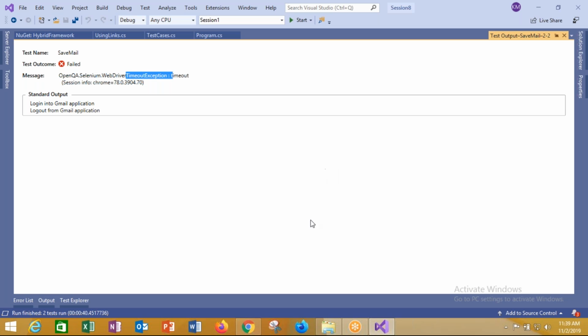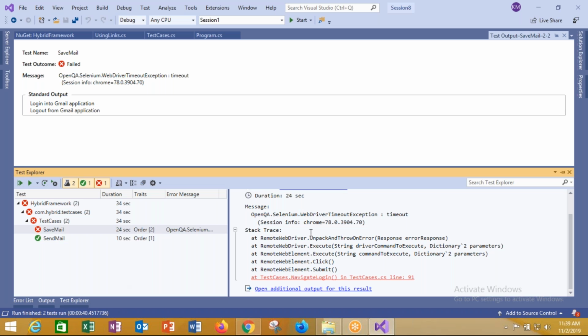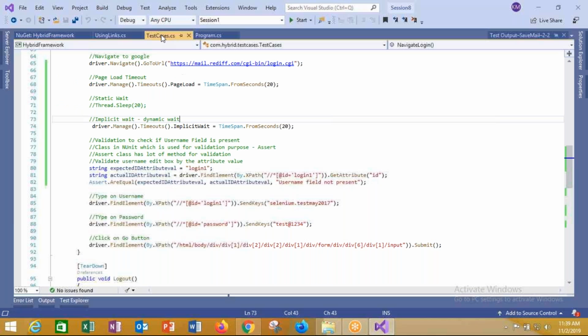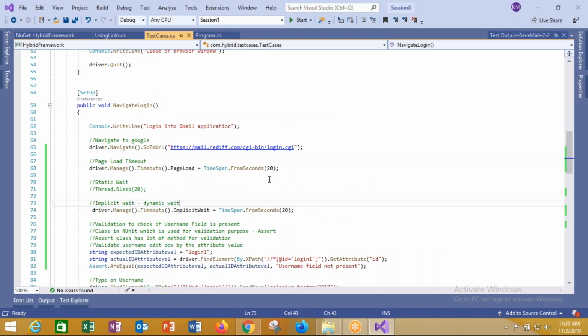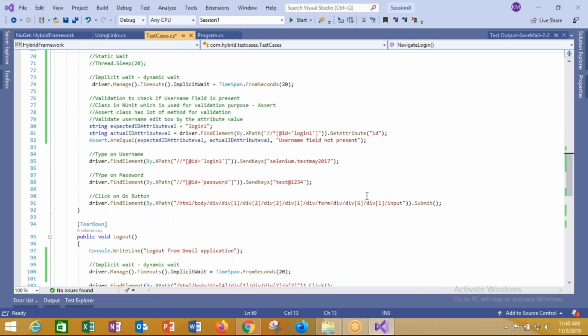That is why it has failed. You can see this exception comes up because of page load timeout. So in the test cases, I should increase the timeout period to 40, on a safer side. Now the assertion is passing, that's why it's clicking, that I can understand.